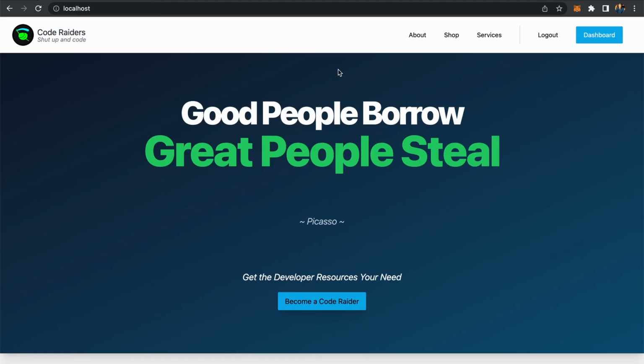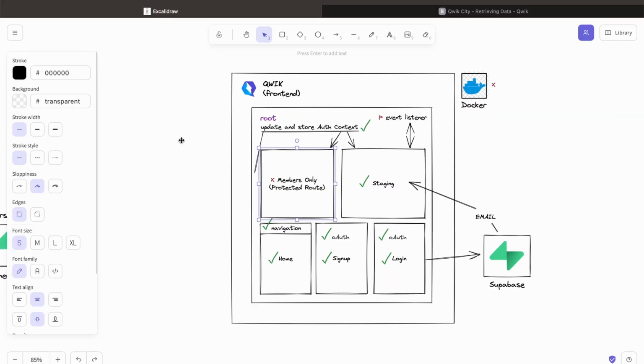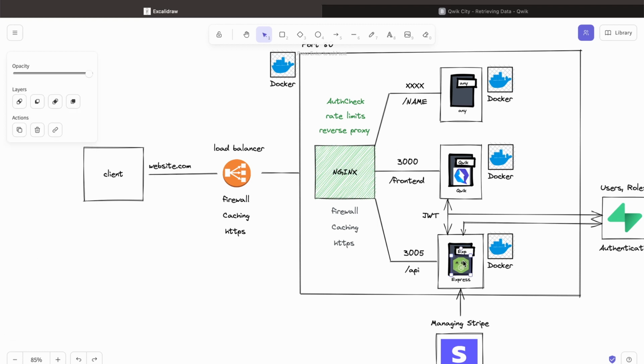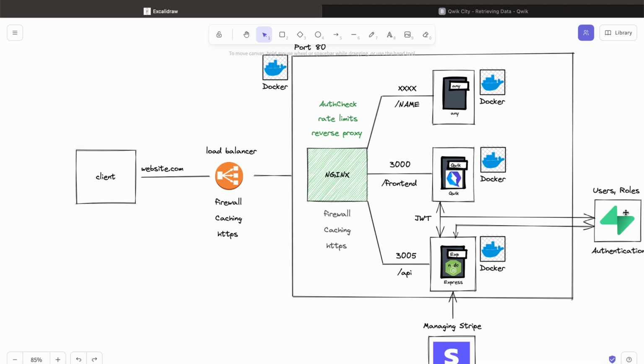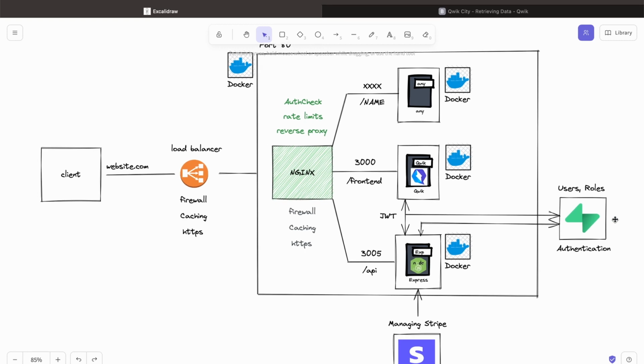So well done. You now have a full stack site. It might not be on Amazon Web Services yet with Stripe, etc., but we're going to do that in subsequent series, as I mentioned at the start of this video. But you now have a full stack site over here, which has an API gateway running on Docker. It has a Node Express server that can talk with your front end, which we've built here in Qwik. And that all interacts here with Supabase in a really nice and easy way.